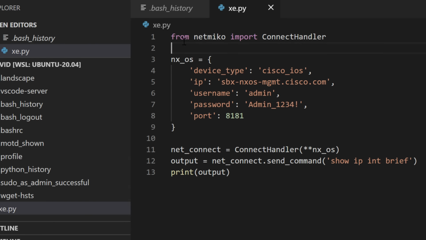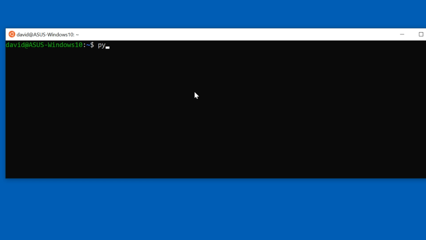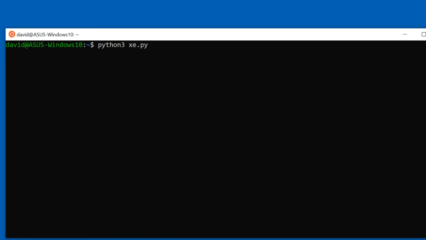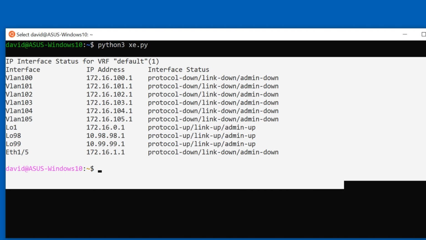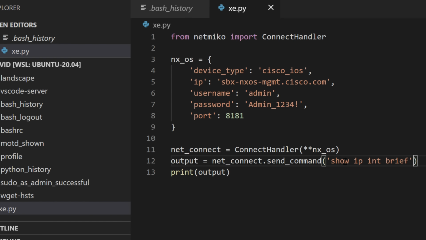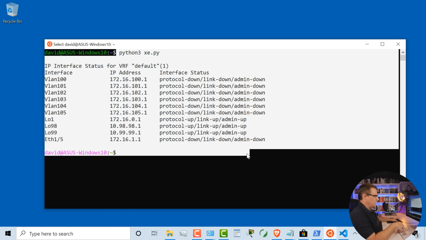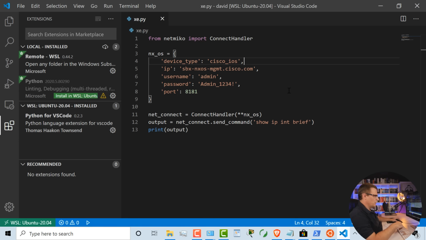Once again, we want to run this application. So on Linux, python3 xe.py, our Python script, this should connect to a Cisco router on the internet and pull back information such as the interfaces on the router, and there you go. That came from this command. So this is a command that I'm sending to a Cisco switch actually, not a router, and pulling back the information. So that shows us the output of a command, but to show the integration, I could use a command here such as show ip route.